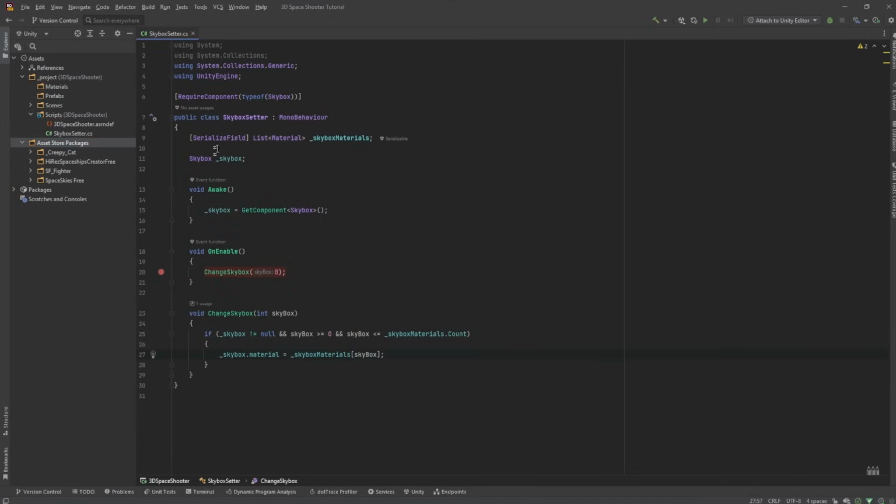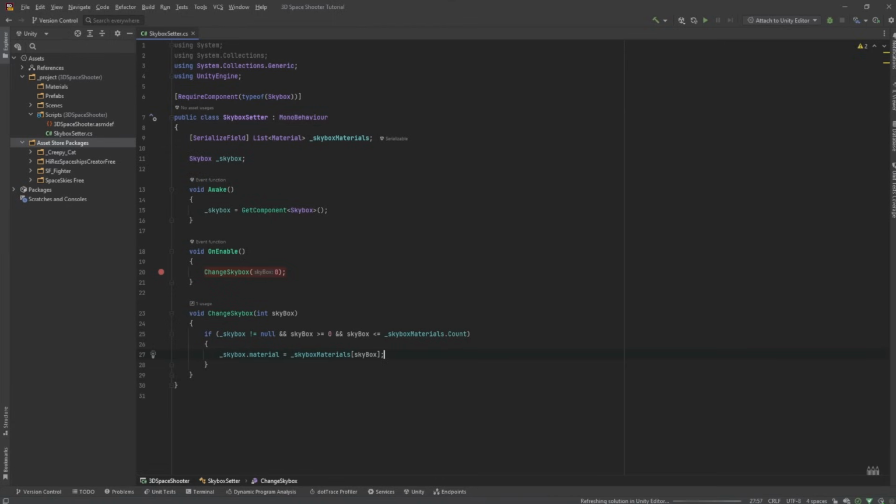So this is going to be an array of sorts. It's a list, but you can treat it like an array, and you can index into it by an integer index. So in OnEnable, we're going to pick the first one, and we're just going to assign that material to the material on our skybox component.